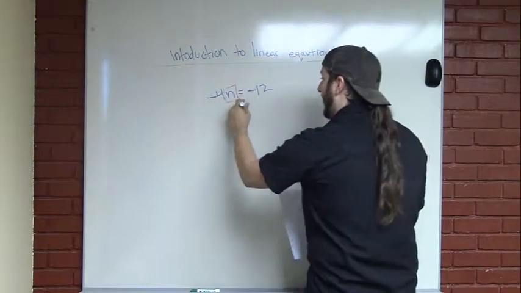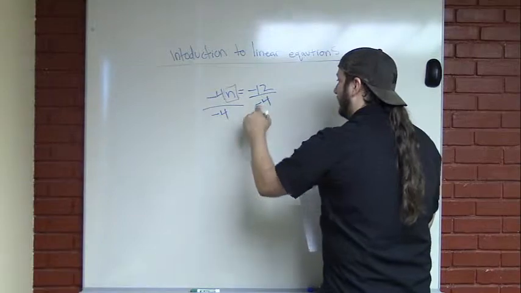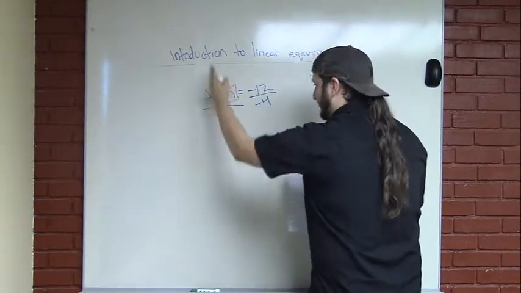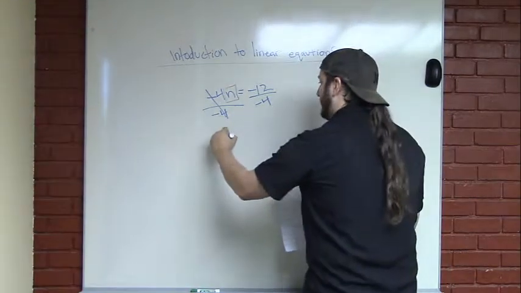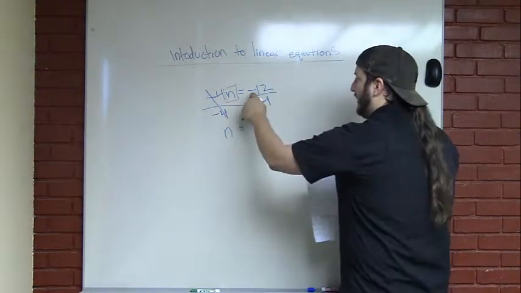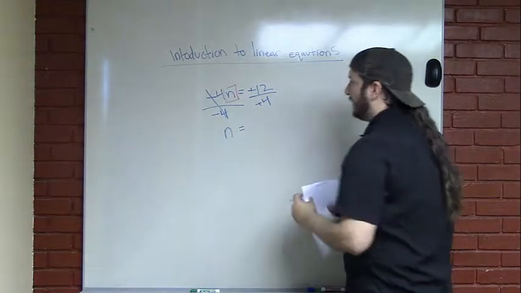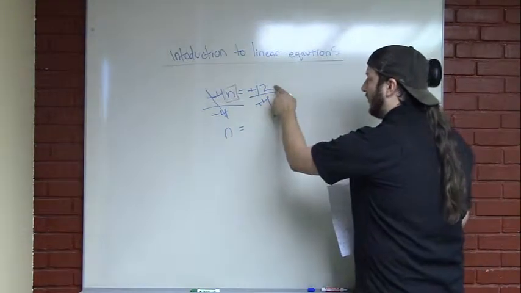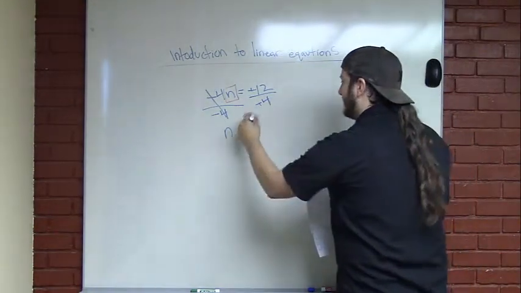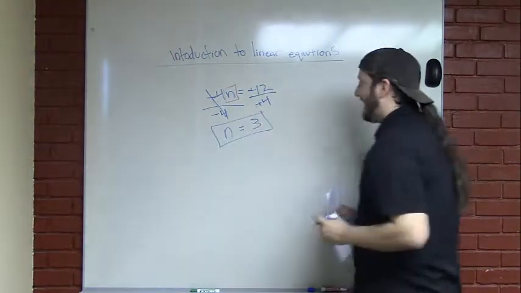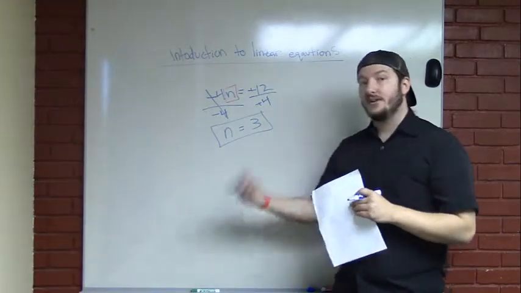You're going to divide both sides, remember you have to do it to both sides, by a negative 4. Because what that's going to do is it's going to cross off each of those negative 4s, leaving you with just n on this side. So you have n equals, now negative divided by a negative is a positive number, so what I'm going to do is I'm just going to make little pluses out of those. And then you just do 12 divided by 4. And how many times does 4 go into 12? 4, 8, 12. 3 times. So n has to equal 3 in order for the original problem to make sense, okay? And again, check your answer.